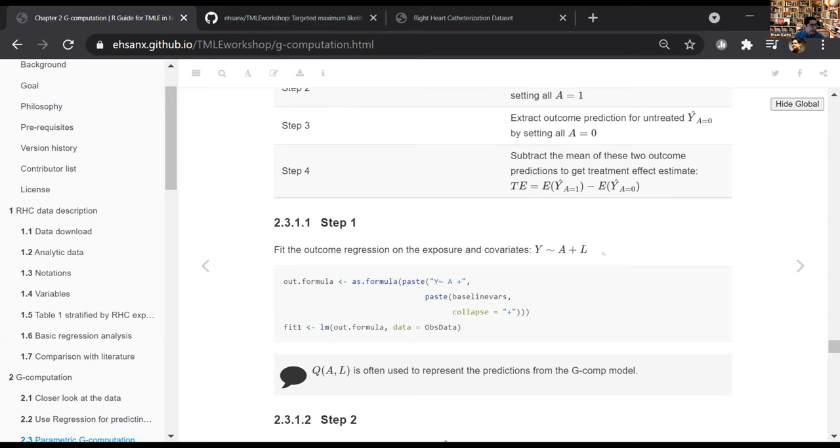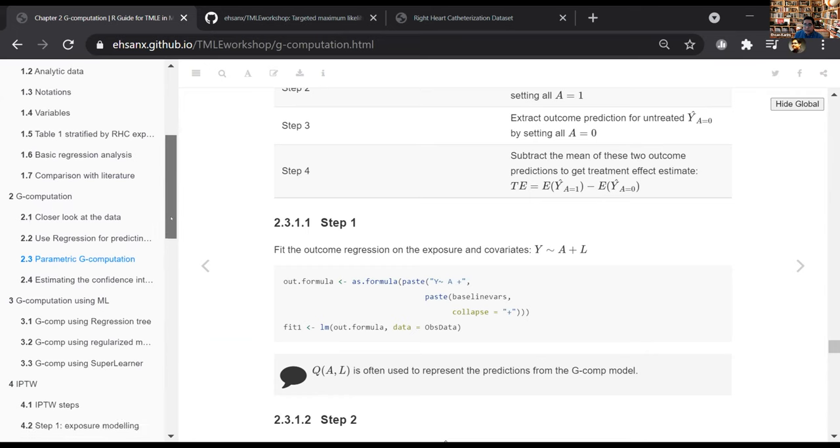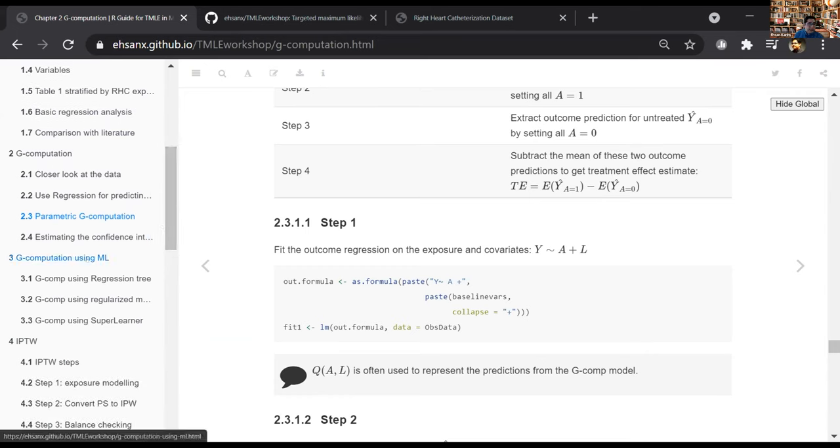The next question is, what are the side effects if the linear model assumptions are not met when we are predicting exposure effect for everyone? Basically the same idea. Everybody is picking on this same concept: what if this model is wrong, then how can we believe our predicted outcomes based on which we are getting the treatment effect estimate? The answer is, if this model is wrong, we cannot really rely too much on the predicted values, and we cannot believe too much about the treatment effect estimate that we get out of this G-computation. And that is one of the motivations why we are moving on to the machine learning methods when we are fitting this G-computation. I'm going to cover that in the next chapter.